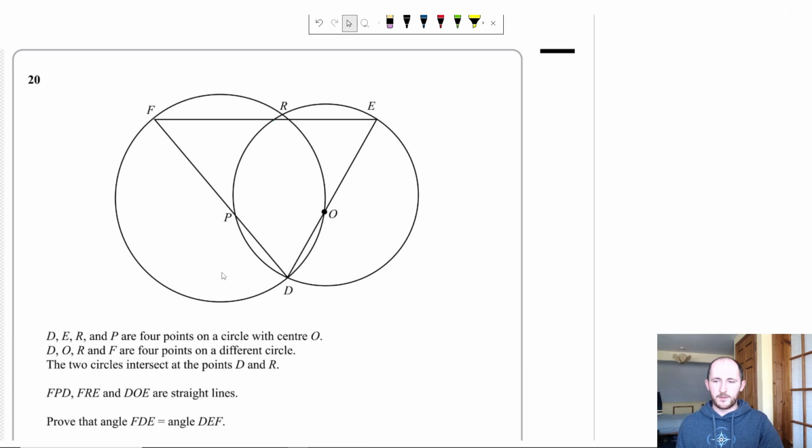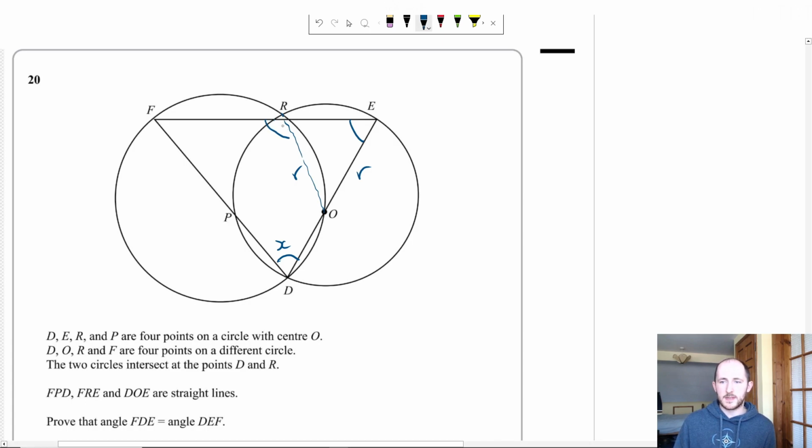Anyways, the point here is we're trying to prove that this angle at D is equal to this angle at F here, so DEF. Okay? So I'm going to label this one X just because I don't know what it is. And because it's inside a circle, what you're supposed to realize is that from O to the edge of this circle, that makes both of these the radius of a circle. So this thing on the right is an isosceles triangle, which means if I work out this angle, I instantly know this angle. Now, if this is X, if you have a look, DORF, that is a cyclic quadrilateral.